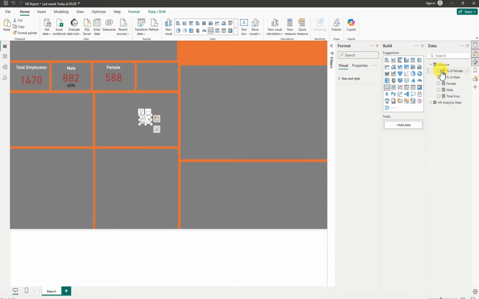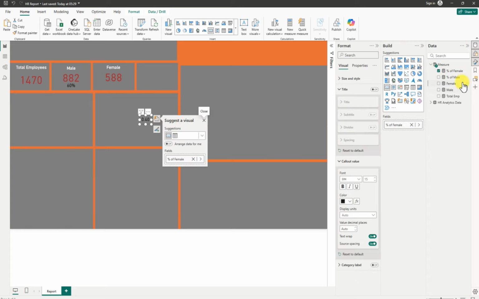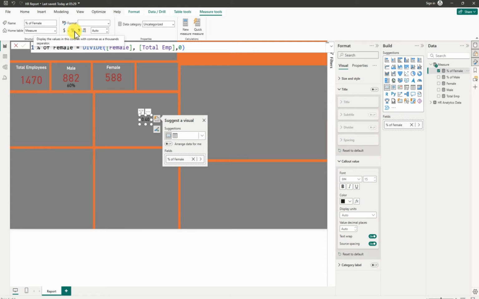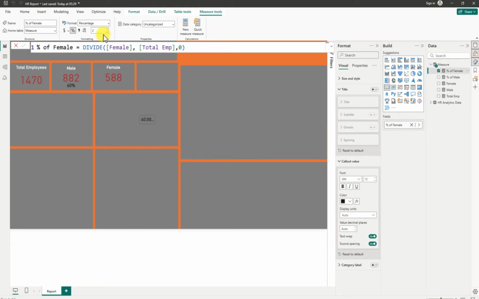Then we turn it to percentage of female. So we go back to, then we turn it to percentage. And that is what we actually need to do there. Then we have, we turn it to 0. Then we check out of it.